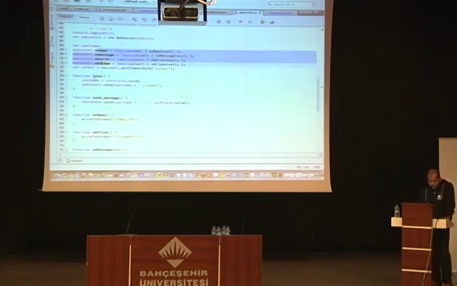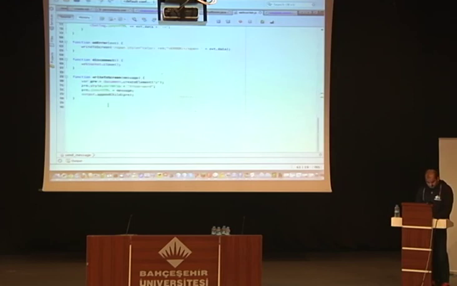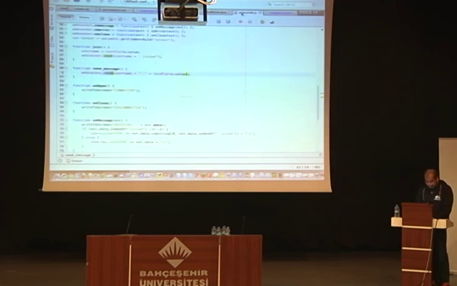Now in join, all I'm saying is grab the value from the text field and send a message to the server. Then the server is going to broadcast to all the clients. Similarly, in send message, all I'm saying is send a message to the server. And then the server, again, same thing, is going to broadcast to all the clients. So simple methods here. But you get the point.